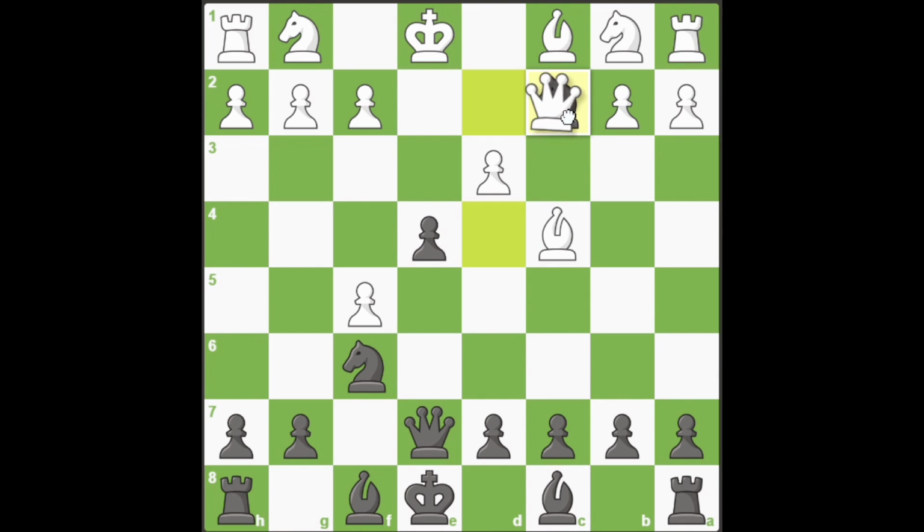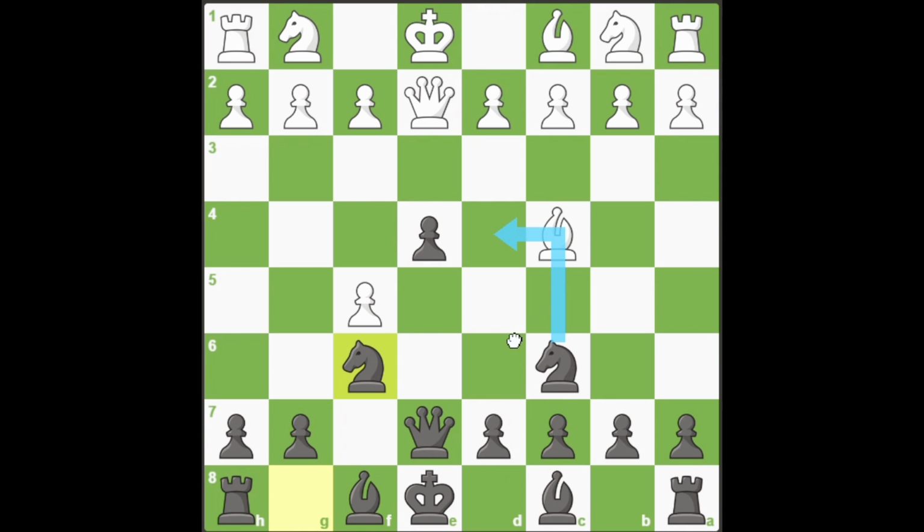After that, you deliver a discovered check, putting white's king under pressure once again. Of course, your opponent doesn't have to follow this exact line, but that's the beauty of your position. You have multiple attacking ideas, and it's very difficult for white to stop them all.